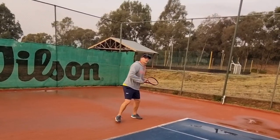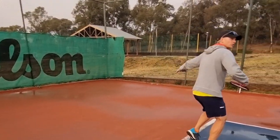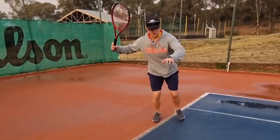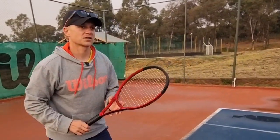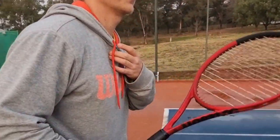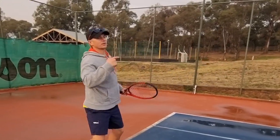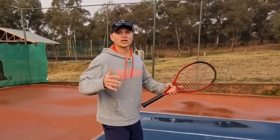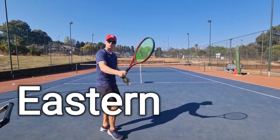Be careful with your inside-out forehand — don't fall out of it while hitting. Don't load and then fall out of position, because that ball can go anywhere. You need to move quickly enough so that you can load and then go forward on your inside-out. Move quickly, load, go to your target, then recover. Move quick enough so that you can load.